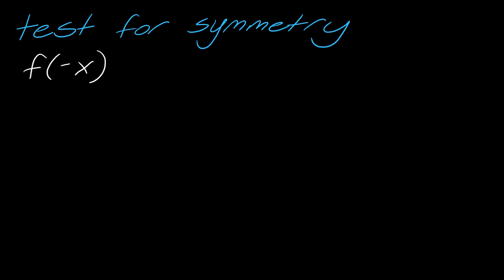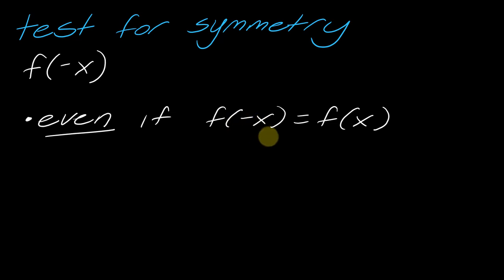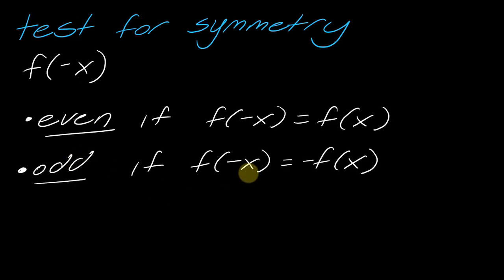And if you go through and you calculate what this is, and you get that f of negative x just gets you back to the original function f of x, your function will be even. And it's odd if you plug in that negative x and then you get the negative of your function. So just a reminder of these definitions.